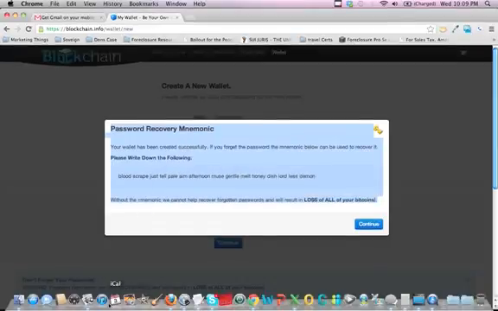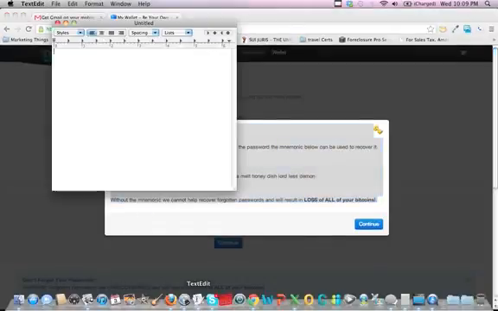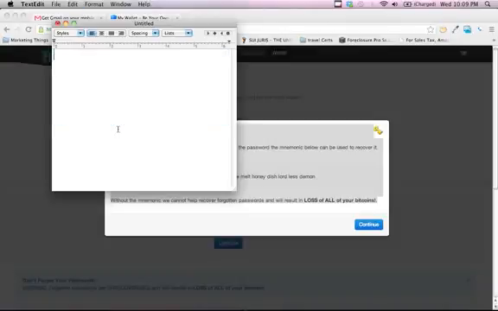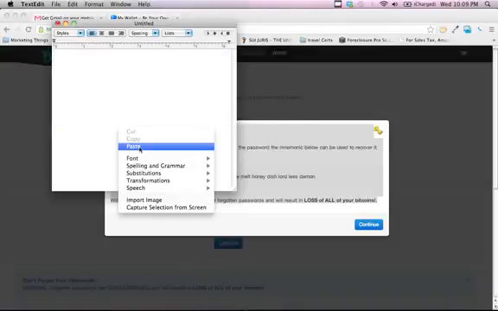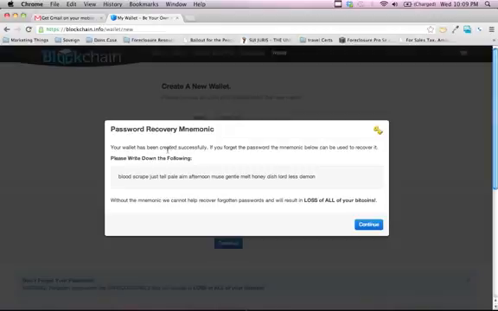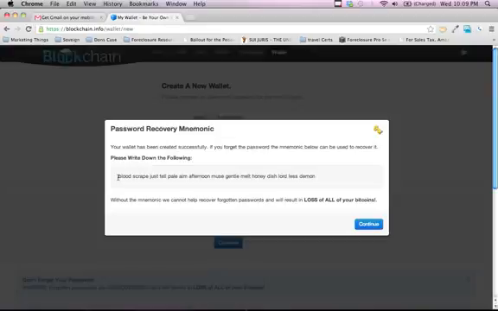And then you can go down to any type of doc you have and paste it. So you can right click and then paste. You can also print this out. This is very important because if you forget your password, this is going to actually remind you of your password. You're going to have to type this in. We'll get to that.